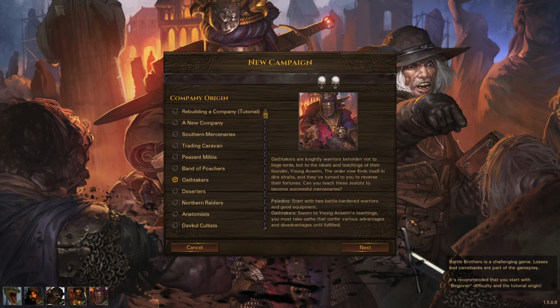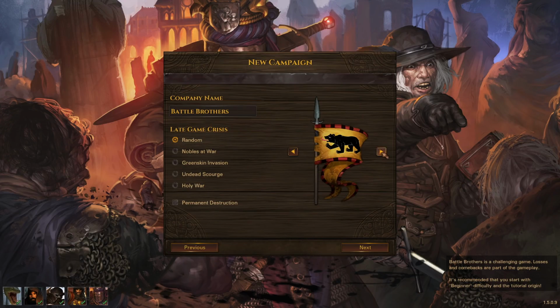So, let's just look at this. Oathtakers are knightly warriors. You follow this guy, young Anselm, who is your protege of the order, and you have his skull. So you start with two dudes, and you take oaths instead of ambitions. You don't have ambitions, and we'll see what that looks like in a bit. You get a little banner.